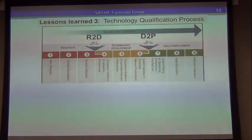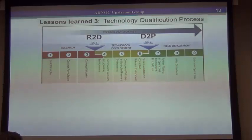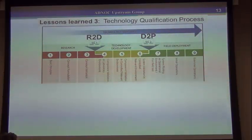But drilling technologies take 10 to 15 years. The 3D seismic took 25 years. So the industry is very conservative, very resistant. Because once you start being in operations, particularly in drilling, look what happened in Macondo. You cannot take a lot of risks. You want to make sure, you have to insist. So the guys who are championing 1, 2, 3, to go to 4, 5, 6, they have white hair by the time they get to 7. Because they have to fight a resistive organization saying, no, it won't work. No, I'm not satisfied. So it requires a lot of stamina, determination, and patience to bring across technology.